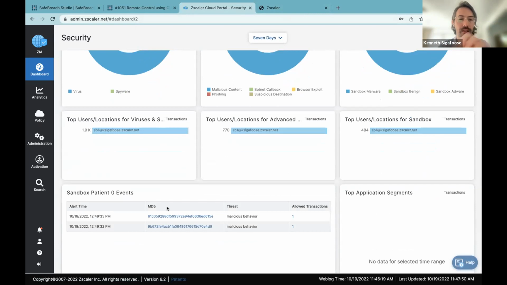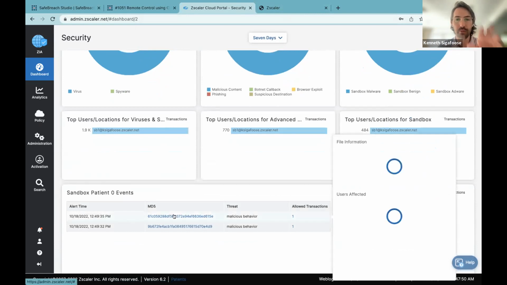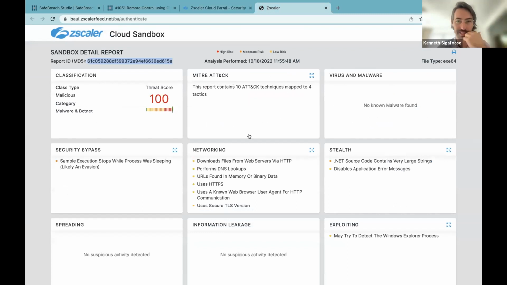And you can see these file attributes in the sandbox report, like I was showing here, giving a lot of contextualization over the intelligence that you could potentially extrapolate and put into other places, whether it's doing threat hunting in your SIEM, using it to create customizations within the SafeBreach console for another type of attack, or simulating similar attacks but tweaking things a little bit, or looking through your EDR data.